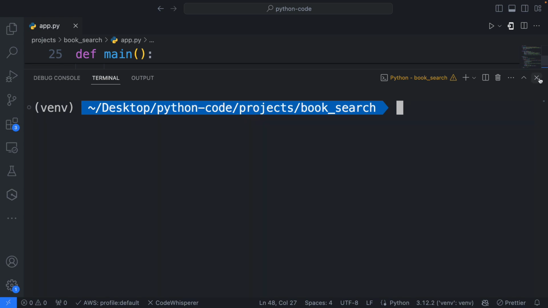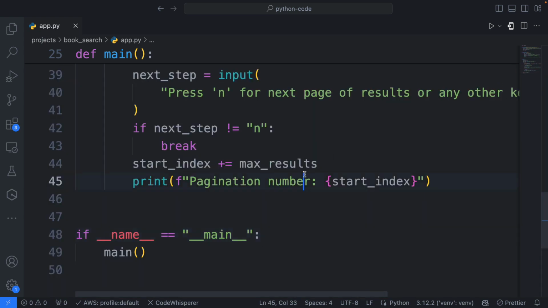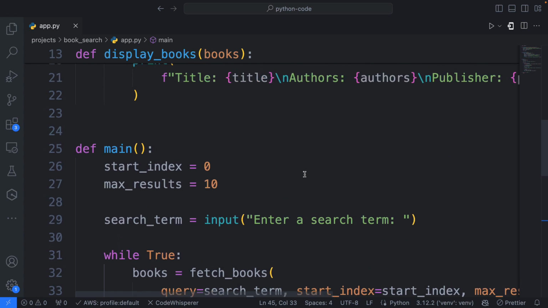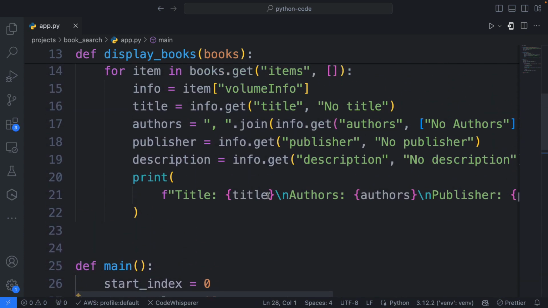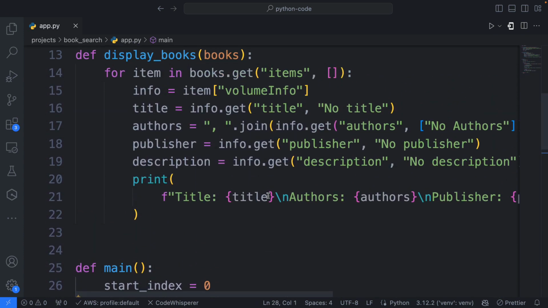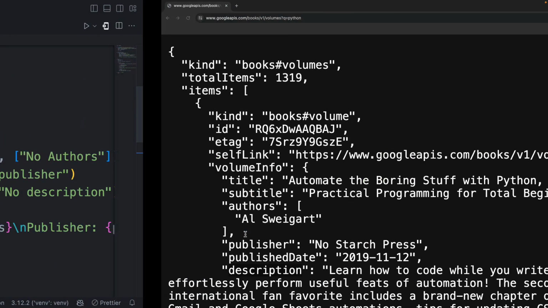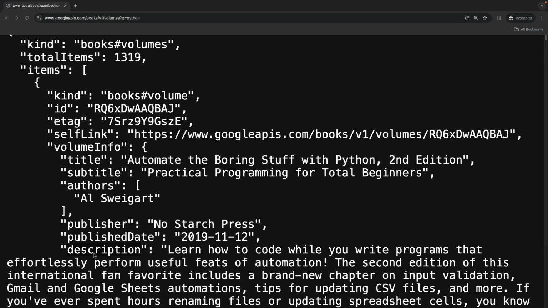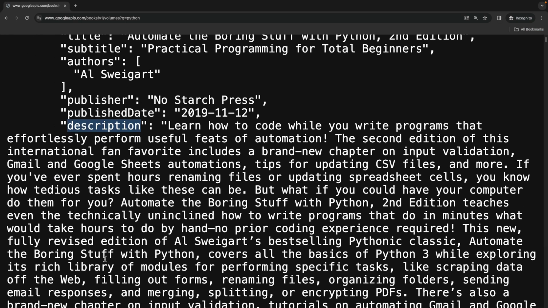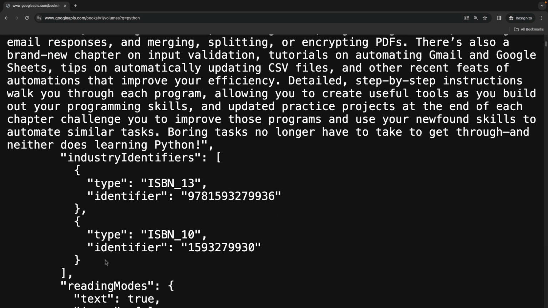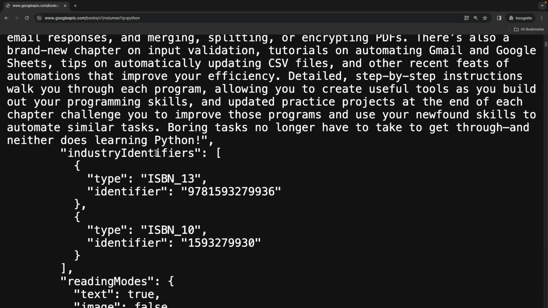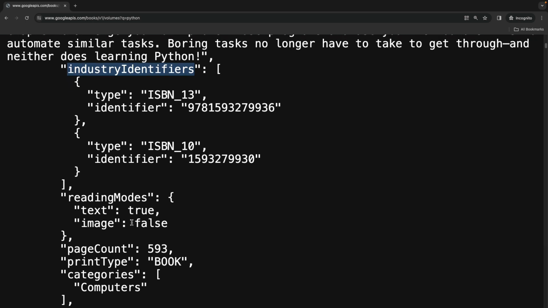So just like that, we're able to create a very fun, useful application that allows us to search for book titles, and it gives us everything that we need to know about that book. Now, I only got down to description. There are other things we can get from the book, such as the industry identifiers, in this case the ISBN number, and page count.